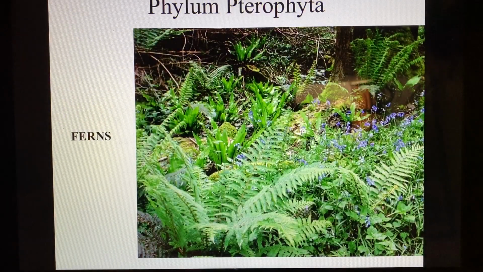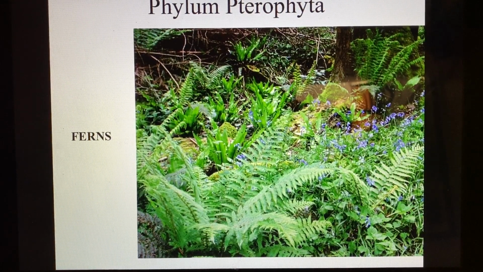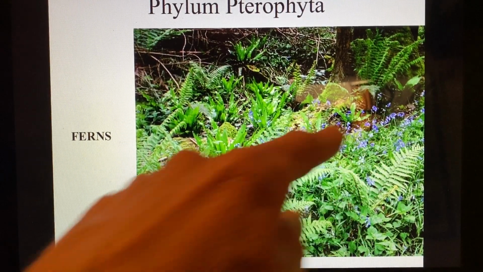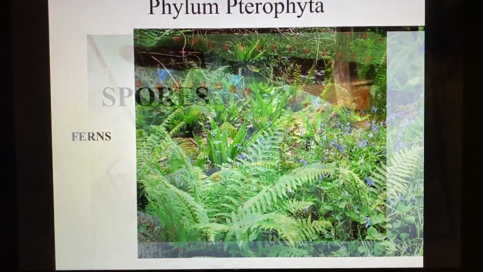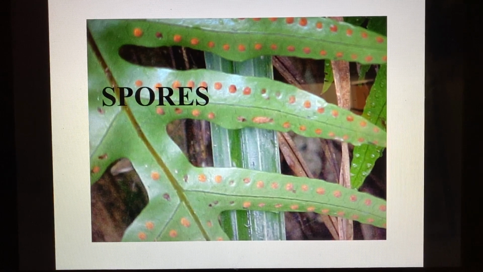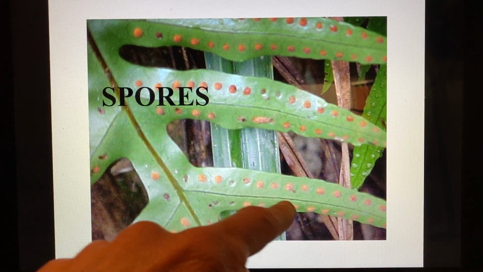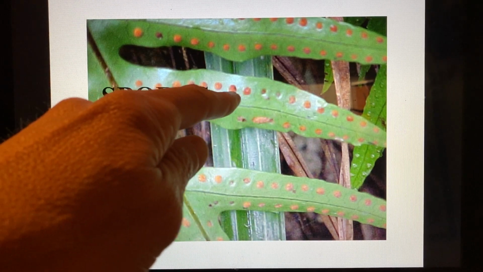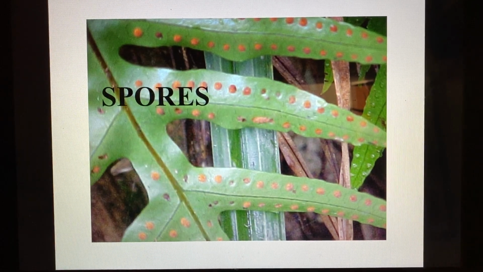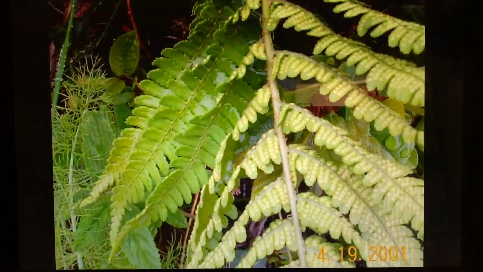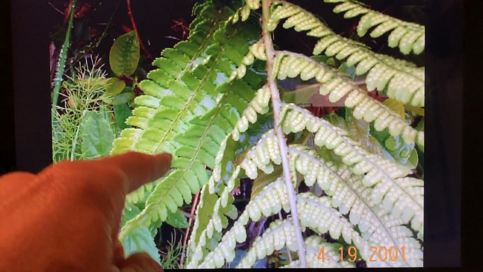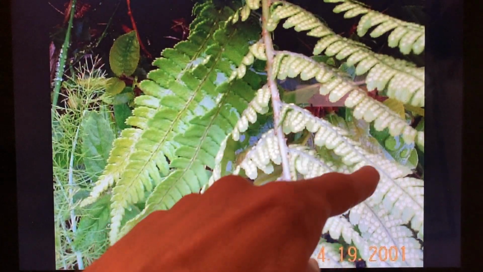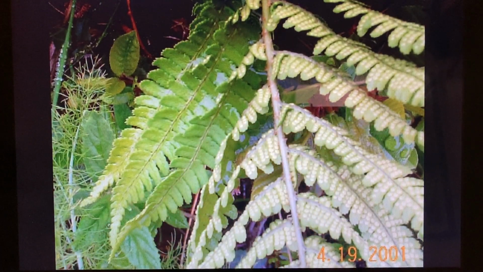All right, here are the ferns. I mean, I'm showing you ferns, but seriously, you've already seen ferns. And it's not the ones with the flowers. It's this one right there. These are the spores. If you ever find ferns in the woods, if they're reproducing, if you look on the back of the frond, this is the frond right here, and you see these little spots, that's it reproducing. Those are the little fern babies. So this is the upper surface, and look at all of the spores developing on the bottom of the fern over here. I think that's a really good representation. It even looks good on camera here.